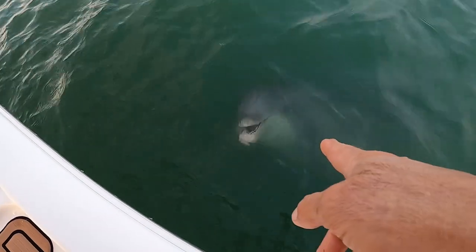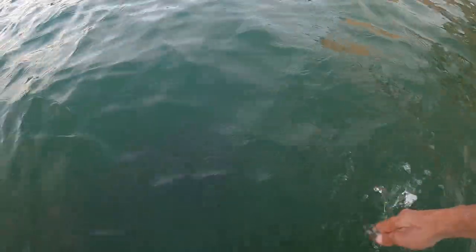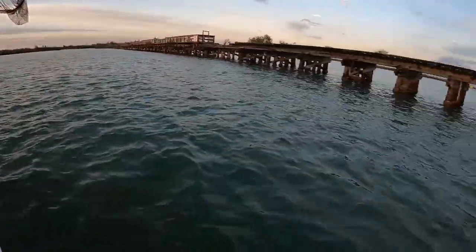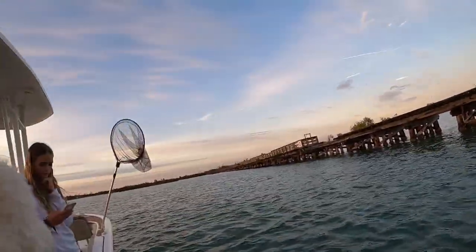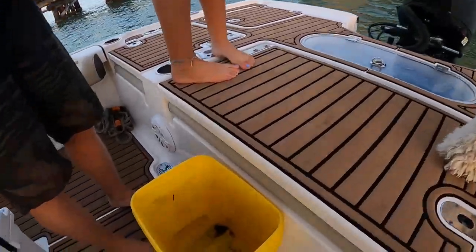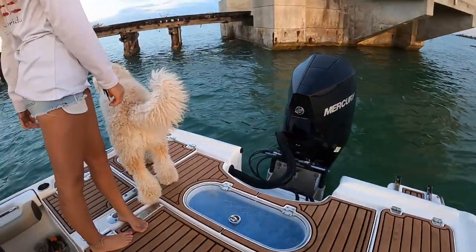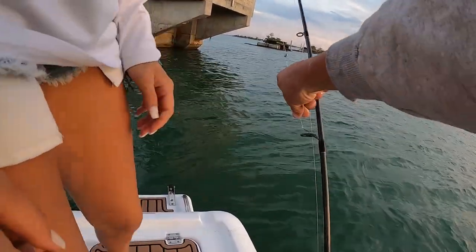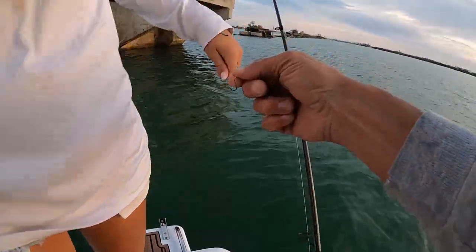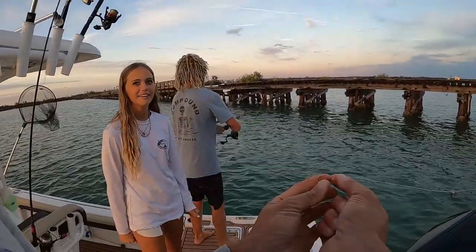There he is, T — don't you jump in! He wants to say hi to you, come here. He's just waiting for us to drop our fish in. All right, well, you're gonna fish? Last time someone told me they were gonna out-fish me was my dad — that usually doesn't work well for us.